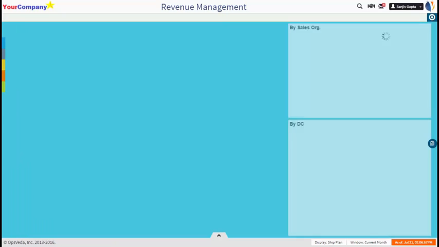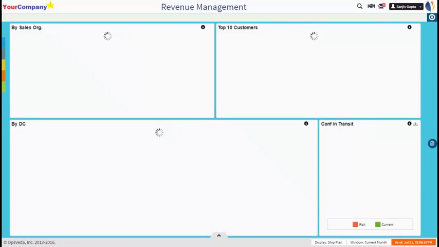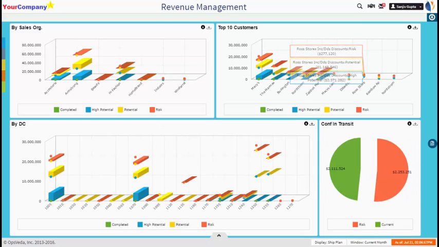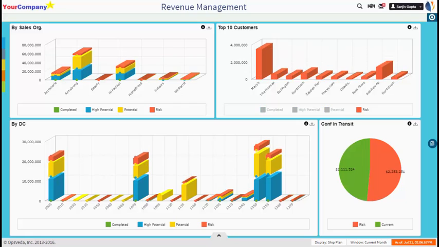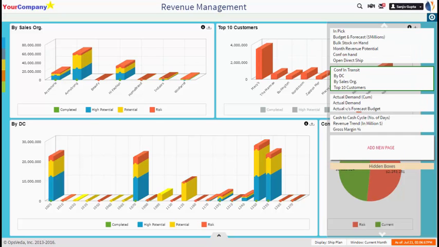We can drill down across this visibility across organizations, across customers, across distribution centers. And if I wanted to look at all risky transactions, where do I see the risk? If I have got $3.5 million worth of transactions at risk from a Macy's perspective for this month, I better speak to the account rep for Macy's, and I try to go figure out what kind of changes I would need to make in order to bring that business within the month that we have planned.